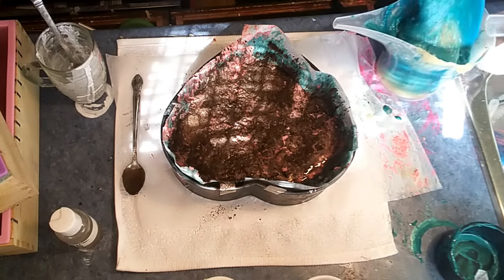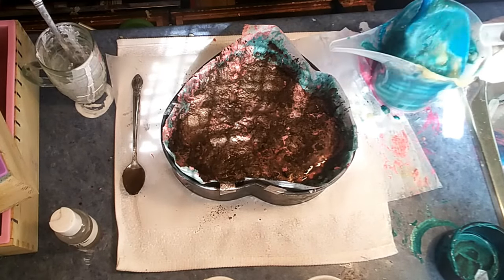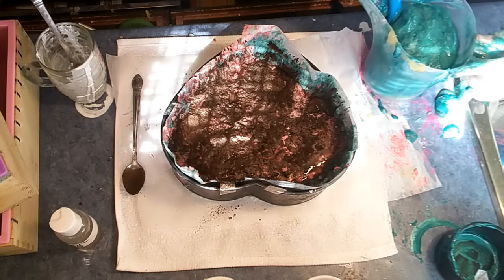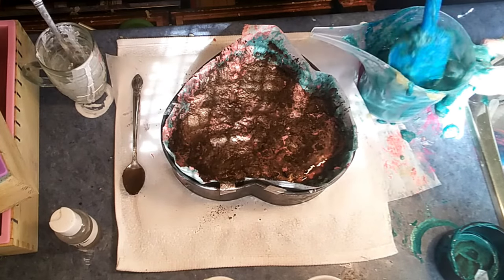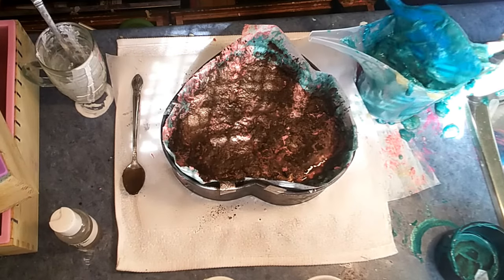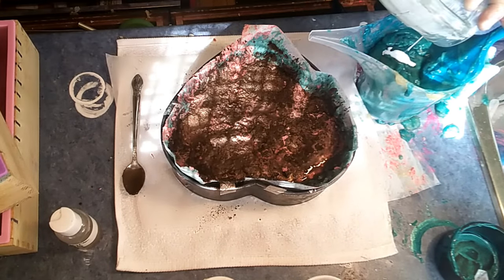Now this is the bottom, so it doesn't have to be perfect. Oop! But it doesn't need to be on my countertop either. Ooh, that's hot. Hot stuff. I need to get some tiny little whisks, so it would be nice. A little bit of TD in there.